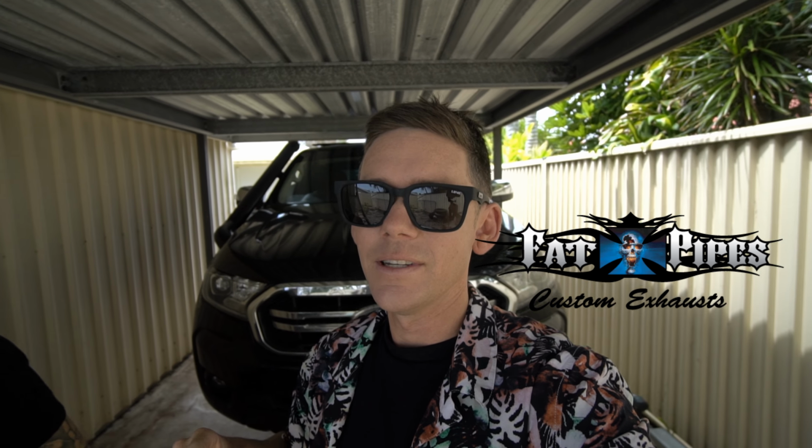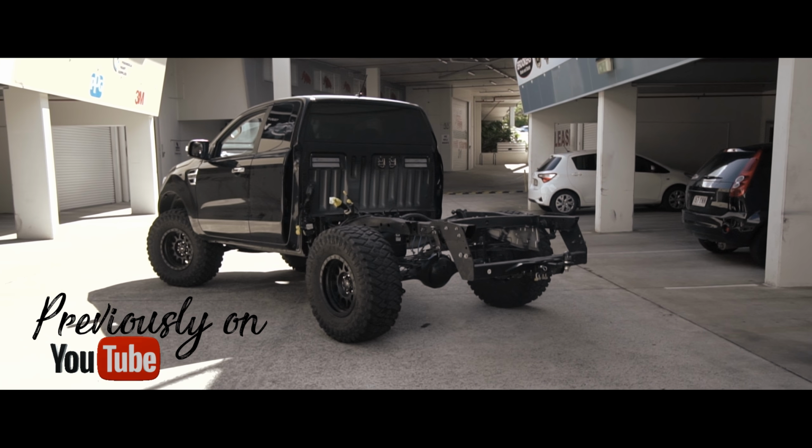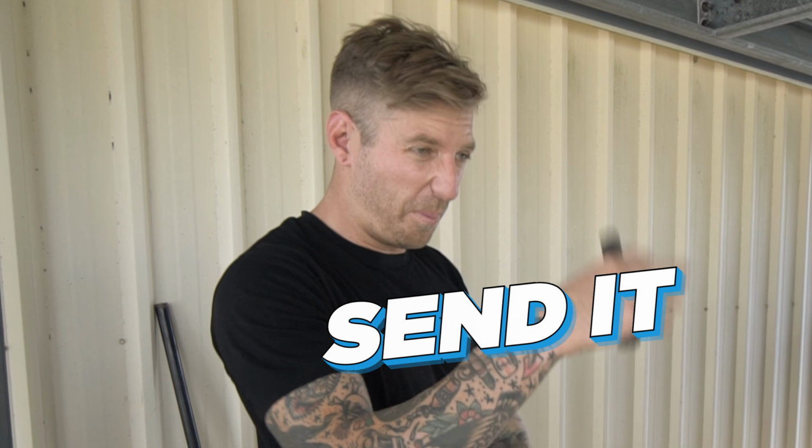You took it to Fat Pipes and they rerouted the exhaust a little bit so it's back on, yeah? Yeah. Because a fair few people were like, what exhaust has that got on it? In that last video? Yeah, I had none. The answer is none. That's why it sounded gnarly. It sounded like a wet fart. Driving it, you hit boost and it was like, bah!